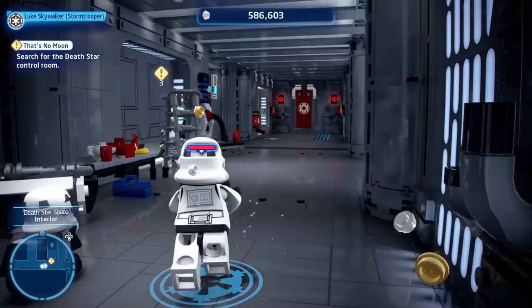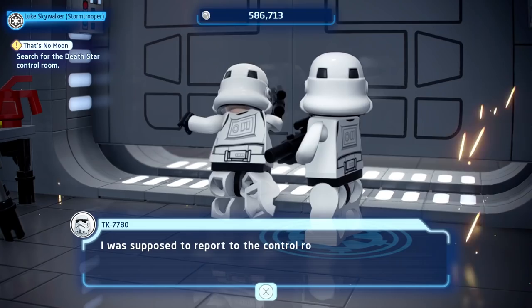I guess we have to help this guy. I was supposed to report to the control room, but this stupid door is on the fritz again. Where's a maintenance droid when you need one? Yeah, tell me about it.